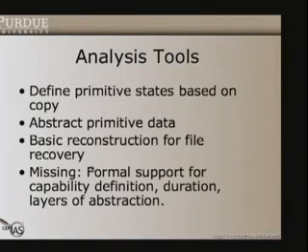What's missing from most of the tools is formal support for capabilities: what are the capabilities of the storage system and event system at both the primitive and abstract levels. The duration of the system, when did the system first exist to its current state, is usually not crucial to an investigation beyond whether the system existed at that time frame, which is why it doesn't really exist. And again, layers of abstraction are one of the impossible things that will never really be supported. So it's not really a major thing missing from the current tools.